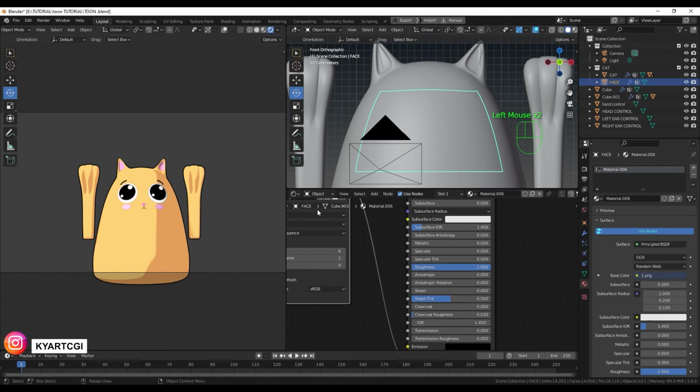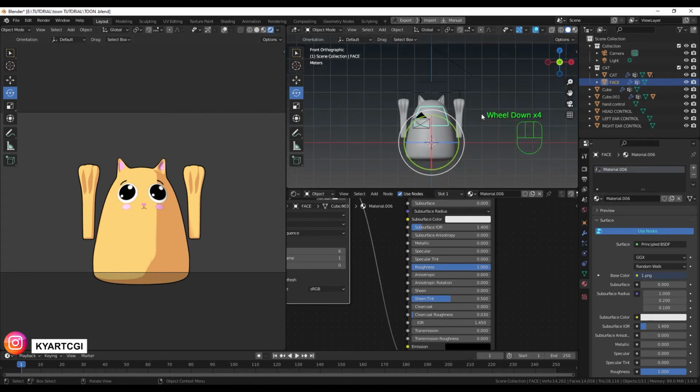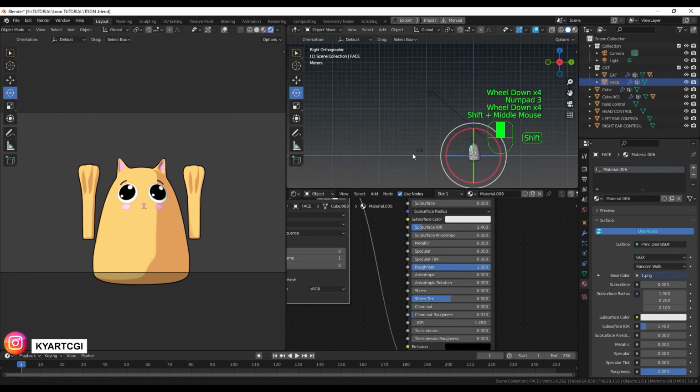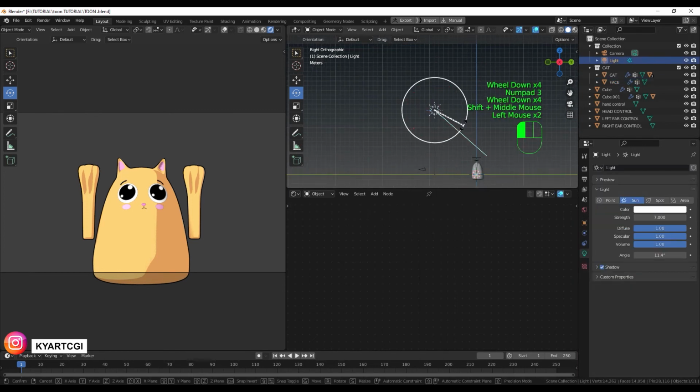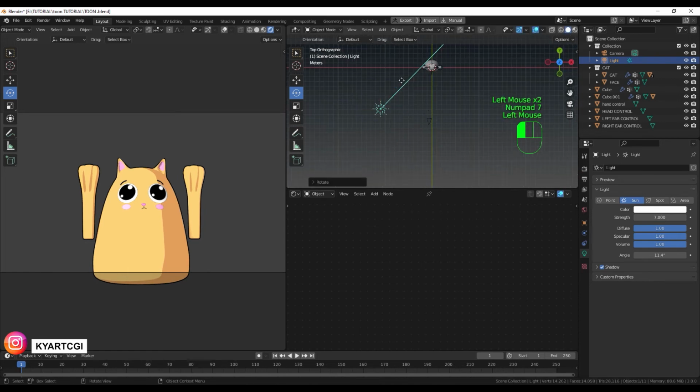Now you can see the sun is going in this direction. You can adjust the sun. Select the sun. You can move it. Something like that. You can adjust the animation the way that you want.